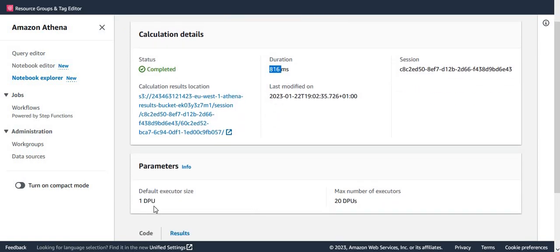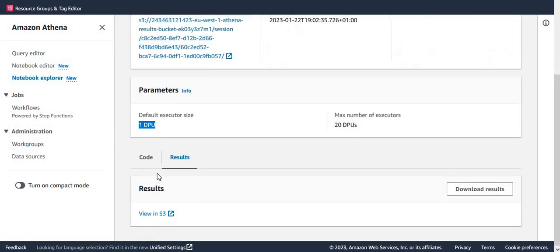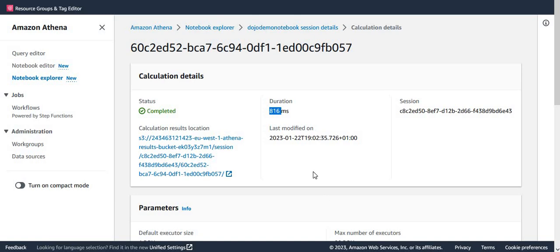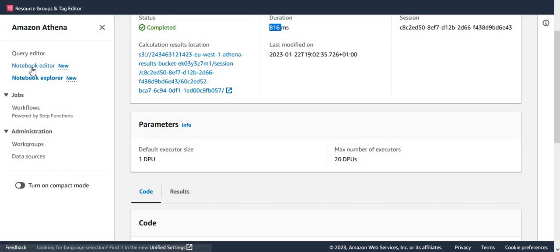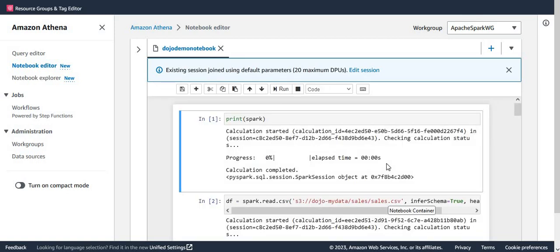And what is the DPU it used actually? Well, it's not showing me. I think probably in my CloudWatch I can see more information about DPU, because what I'm not finding here on the screen is how much DPU it used. It shows how long it ran, but not how much DPU it used. I will do some investigation on that, and I'll make a short video about it so that I can give you that information. But that is how you can do ad hoc queries on your data using Apache Spark in Athena.